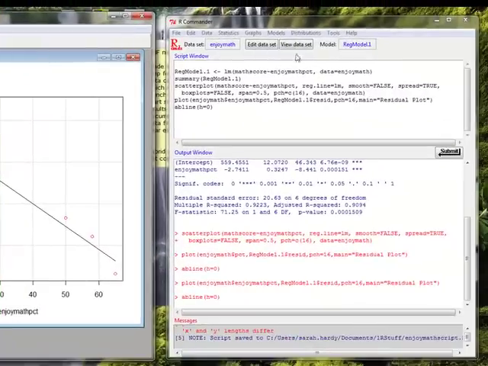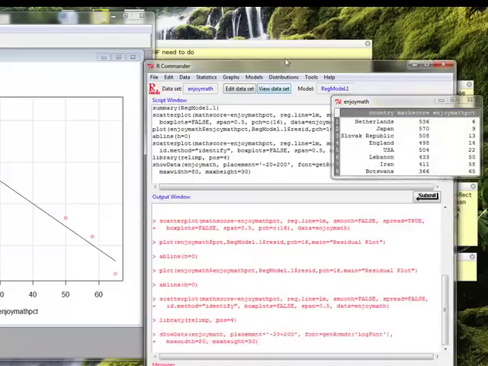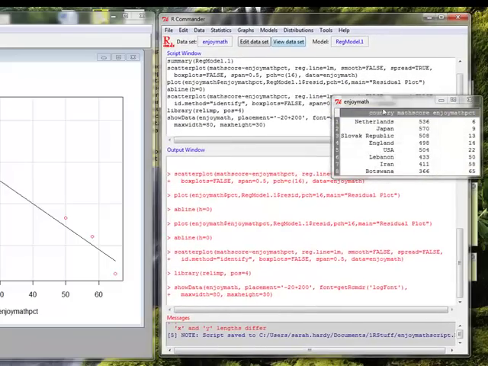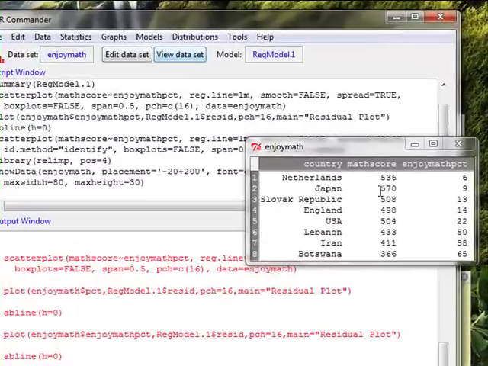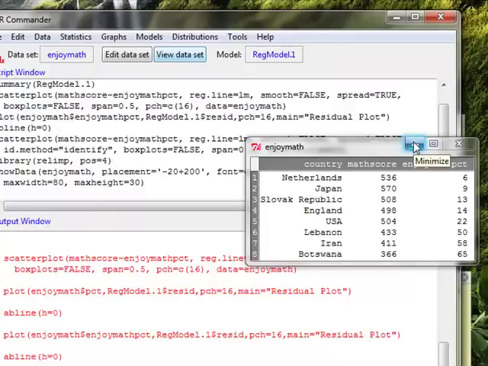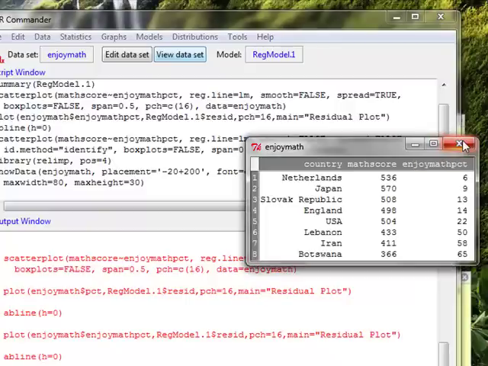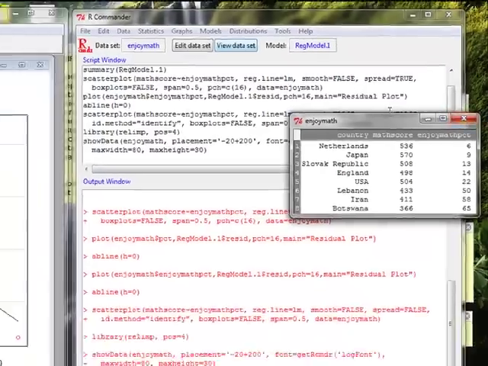So I'm going to view my data set, and that might pop up behind your window. Oh no, it came up right here. Okay, so observation number 2 is Japan. So let's suppose, as I said, we want to see how our regression changes if we remove that point.